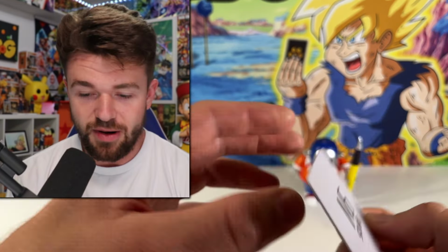Just to pay homage to the homie. Look what he did. He created so many worlds for us to enjoy and love. Unreal. Just with that little pen right there. Just with that little paintbrush. The goat. And I know in so many Dragon Ball episodes, he had this character hidden as a little cameo in different episodes and stuff like that. So that's why I went in my videos. Just kind of like a little cameo for the homie Akira. Just to know, we'll never forget the legend himself and what he's accomplished and what he's done for so many people. Unreal. Anyways, guys, I'm going to end the video here. I know it's a little bit of a different video, but it had to be done.